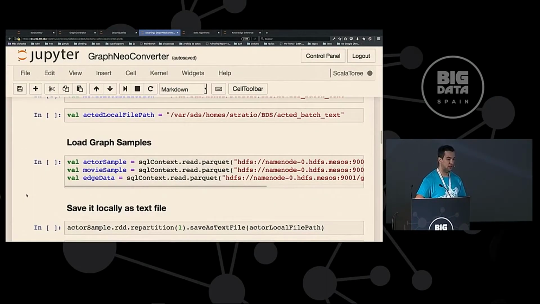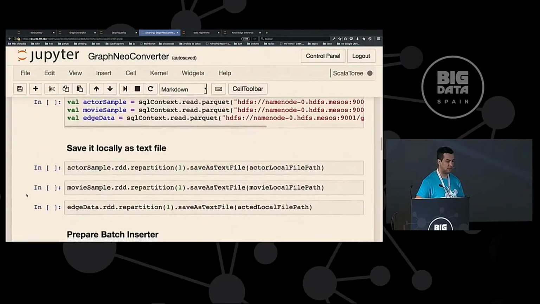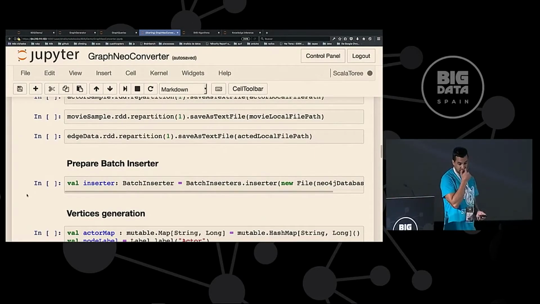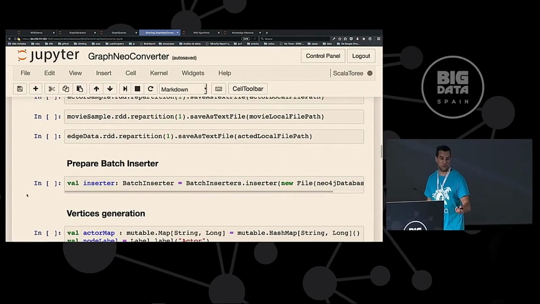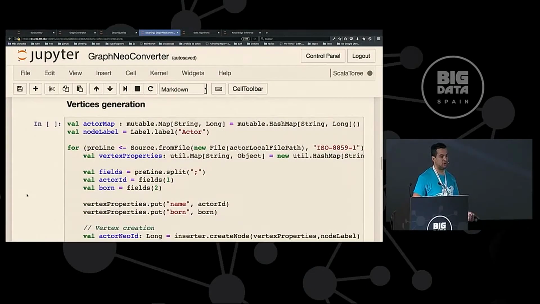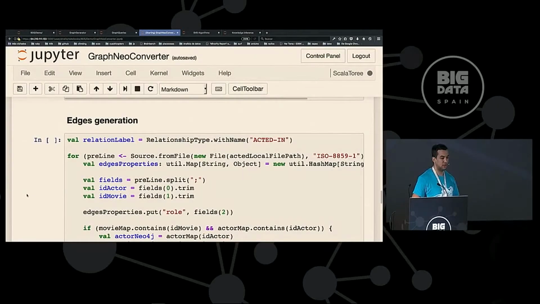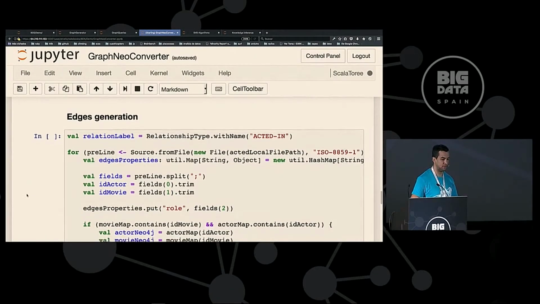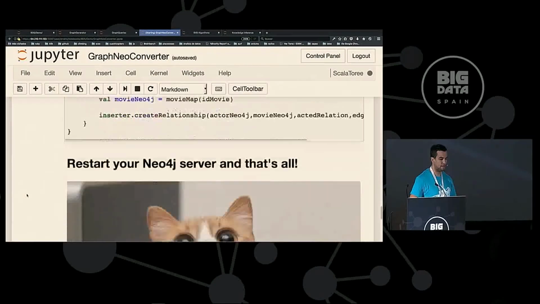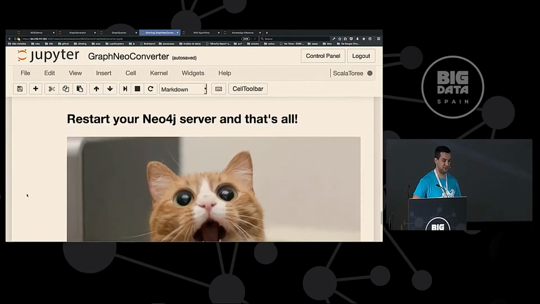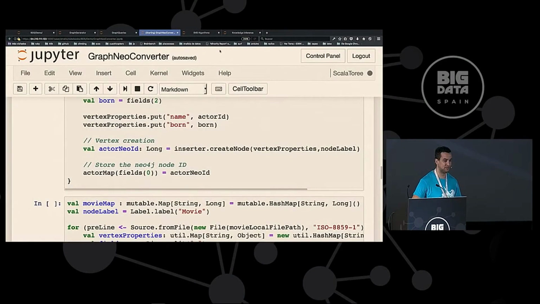We have loaded them locally as a text file, and to create a Neo4j database, we just need the batch inserter object to store the vertex and to store the relationship between them. And just that, if you restart your database, you will have our new data, or your new Neo4j database.